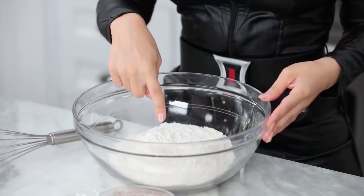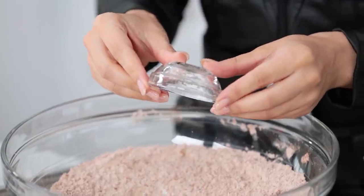First step to making our delicious red velvet cake is we're gonna whisk together our dry ingredients. In a large mixing bowl, you're gonna mix together your flour, cocoa powder, baking soda, and salt.